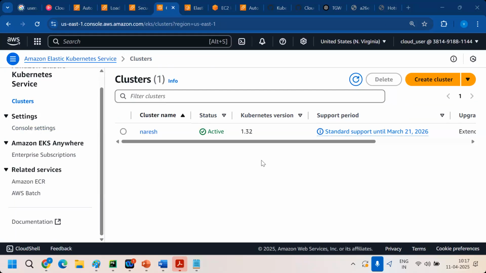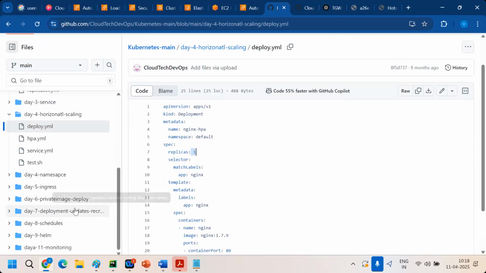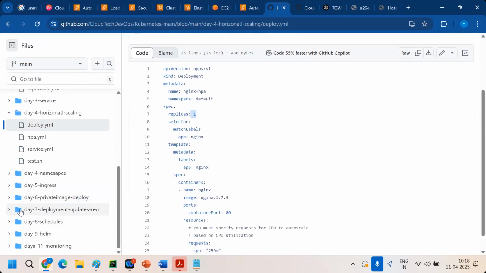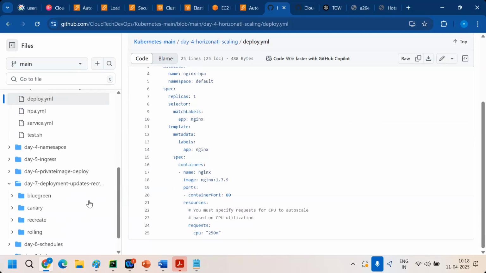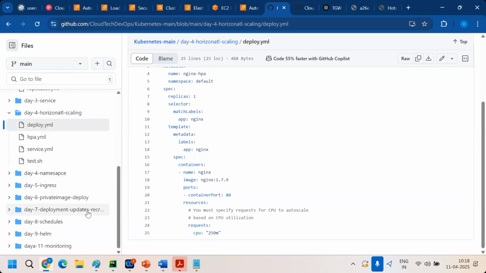Rolling updates we'll discuss. Rolling update concept is also there. Sorry, tomorrow I will explain English, and Monday I will explain rolling updates. Rolling updates will take 1 hour 50 minutes. So the topics are rolling updates: blue-green deployment, canary deployment, recreate, rolling, and all.